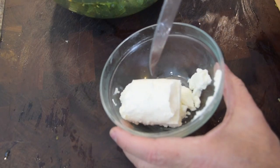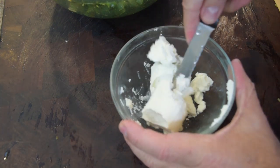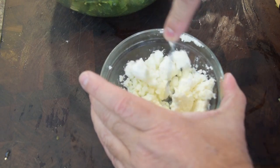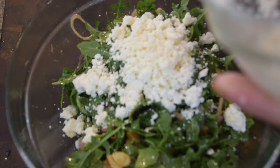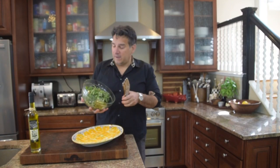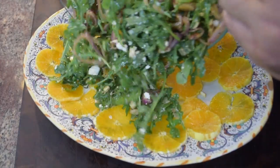And last, I'm gonna take that goat cheese that came out of the freezer. I'm just gonna take a knife and I'm gonna break it up. You're trying to make crumbles out of it. You don't wanna have a big chunk of goat cheese. Goat cheese is ready, guys. I'm gonna add it last, again, because it's the most delicate. And I'm gonna give it a nice little toss. Guys, the next part and the last part's real easy. We're basically gonna take the dish, just let it spill right over the top of the oranges.